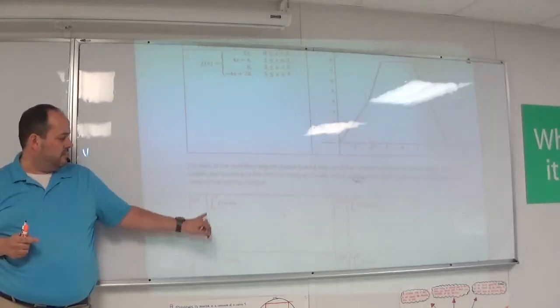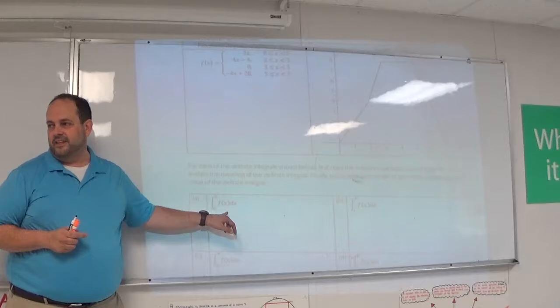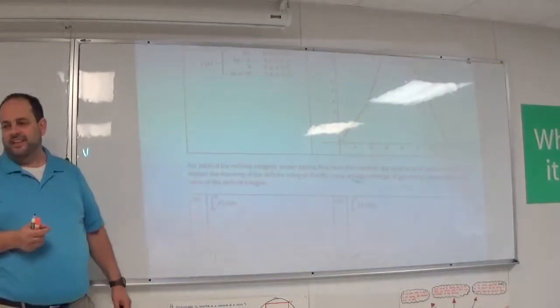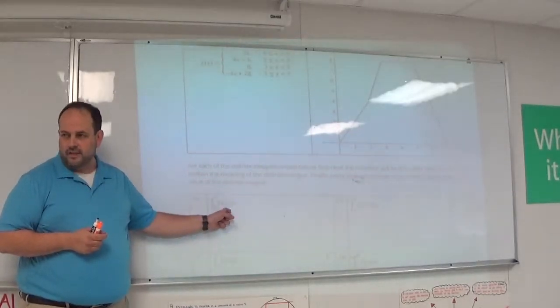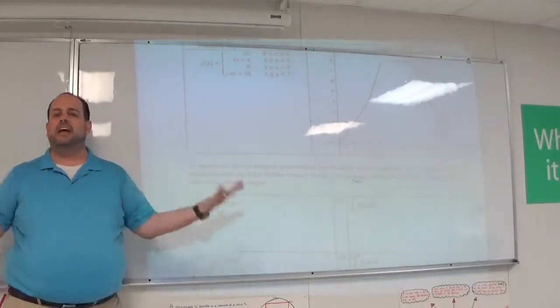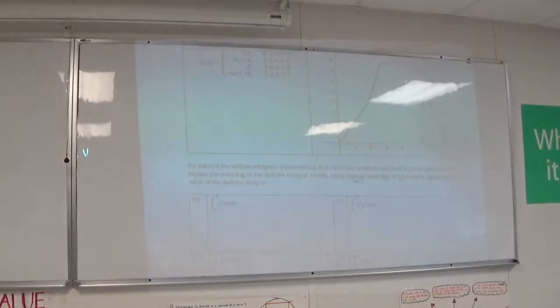Definite integral with respect to x from x equals 0 to x equals 3. Okay, last one. Caleb, how are you going to read this? The definite integral of f of x with respect to x from x equals 0 to x equals 3. Love it. Great. What does it mean?